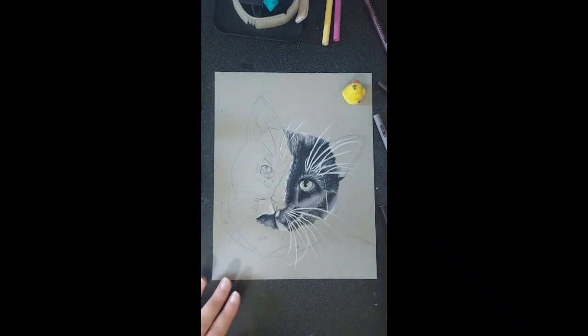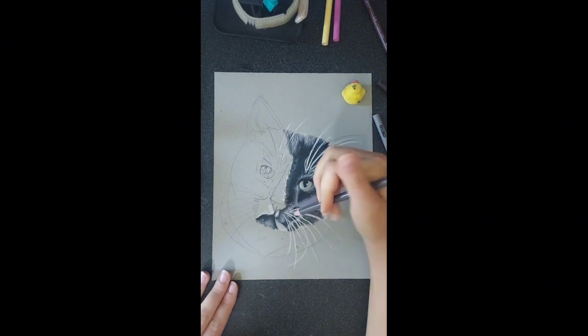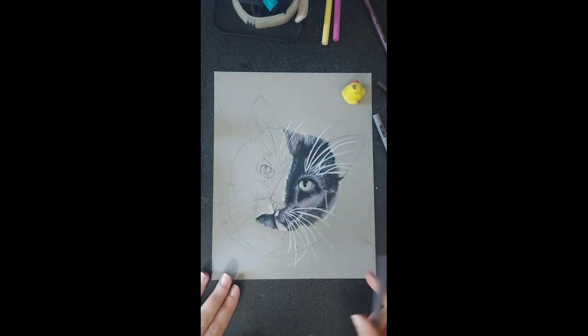Once we get in that nice layer of black, we will mix some 50% warm gray and fade it in a gray lavender and add that as another layer underneath it, going all the way down to the end of the face.